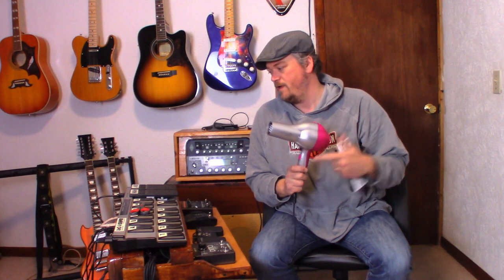And I looked online at other people putting Velcro on their pedal boards, and they said to use a hairdryer to warm up the adhesive on the Velcro. It makes it stick better, apparently, so we're going to try that. Okay, so to do this, I've got a hairdryer, some Velcro, and some scissors.